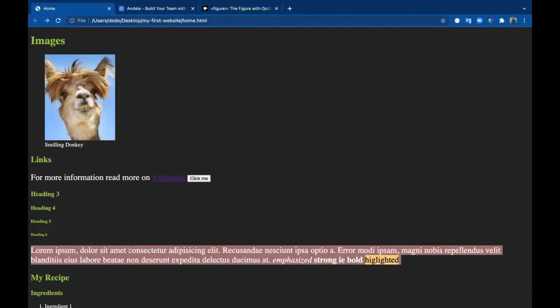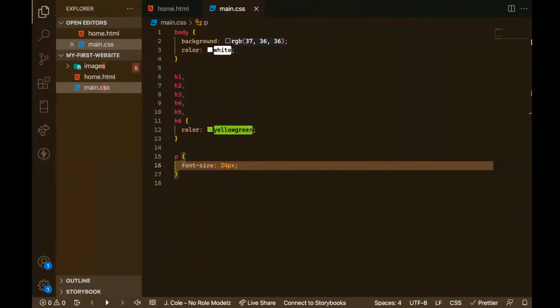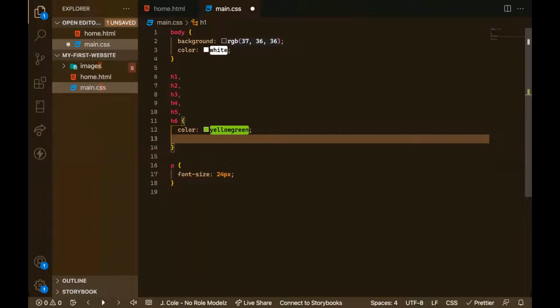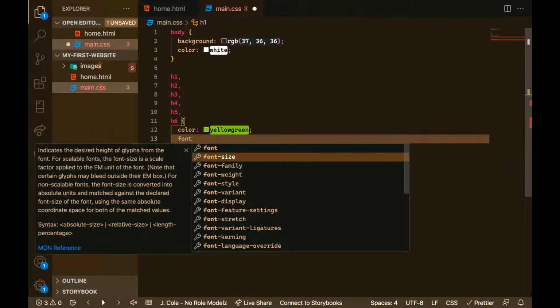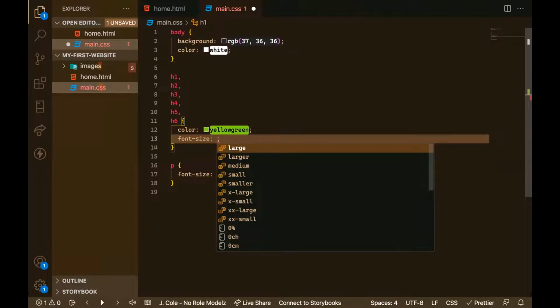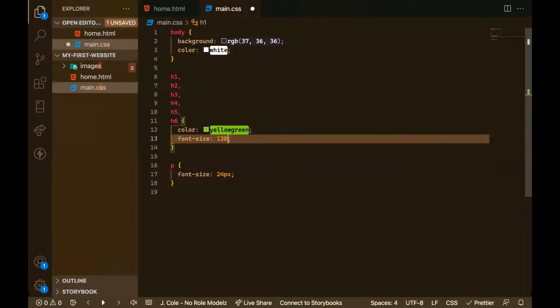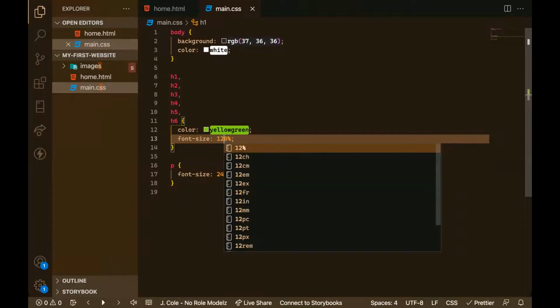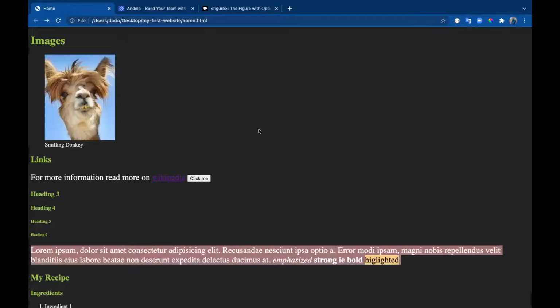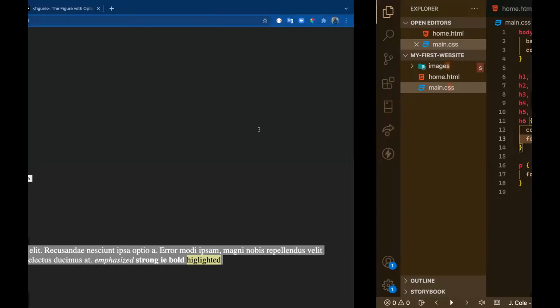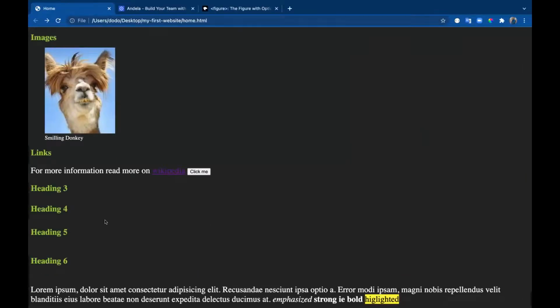Are going to be a bit smaller, right? So we can even change this, say font-size. Can you make it a percentage, like 120%? Or like 150%? If you do that, then yeah, it's going to work, right?